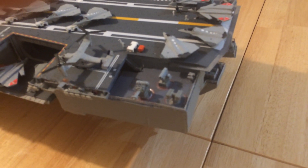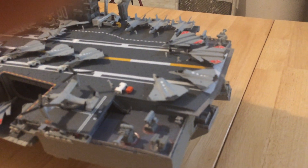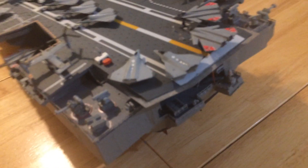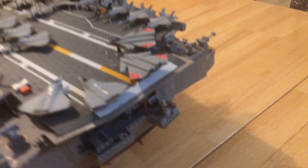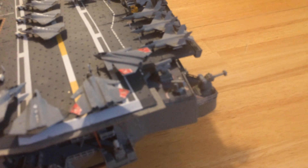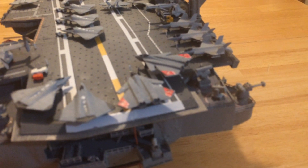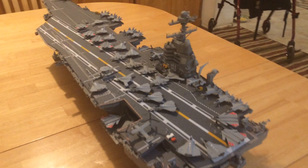The self-defense systems include the new lasers and the new railguns. Here in the aft sponsons, I have both a railgun forward and a laser weapon system behind. Also, of course, the ESSM missile launcher. In the very back, we have a Phalanx 20mm close-in weapon system, and then on the other sponson we have, again, a laser weapon system and a railgun. These are very modern weapons — it takes a lot of electricity to power them, but the Ford class has that power.